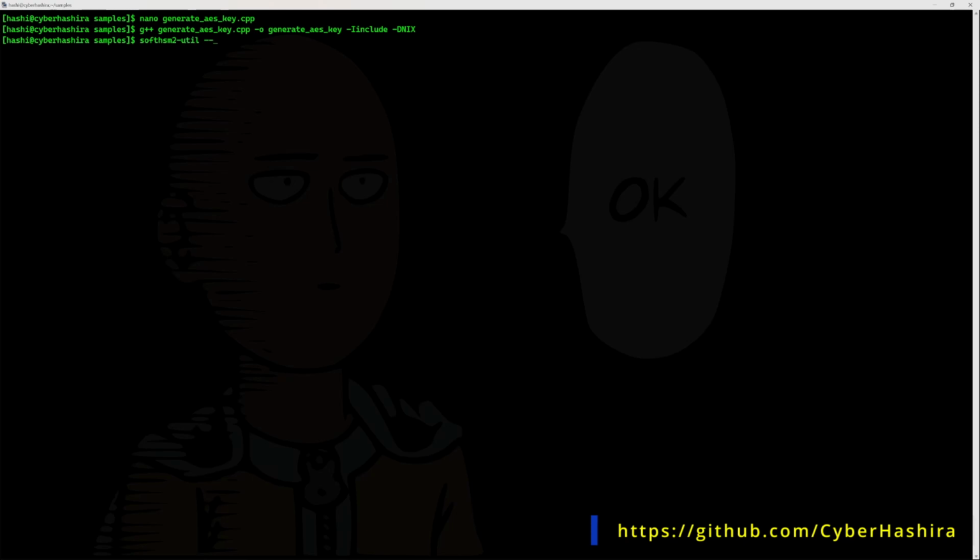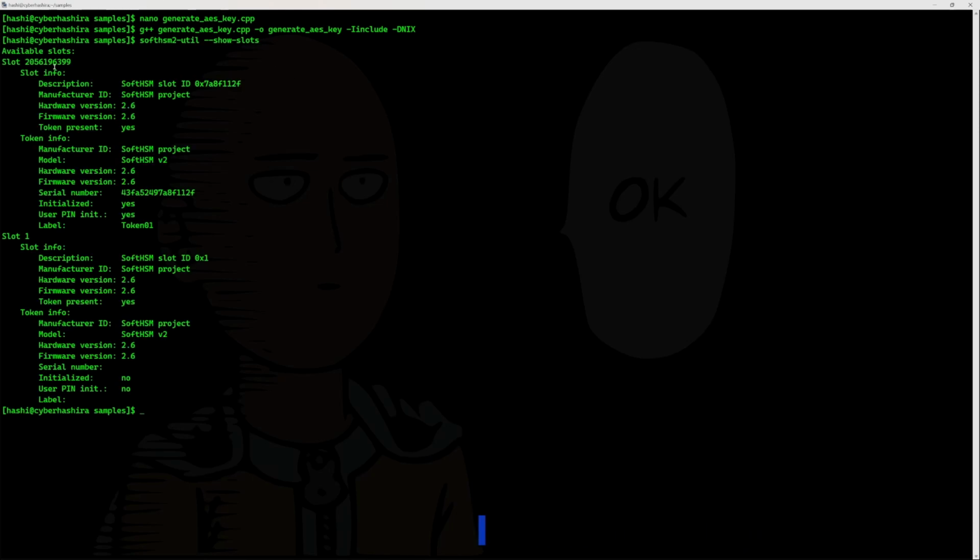So HSM util go slots. Okay, this is a slot number that I want to use. So generate AES key. Here's a slot number. And here's the password. And it says AES256 key generated as handle 2.